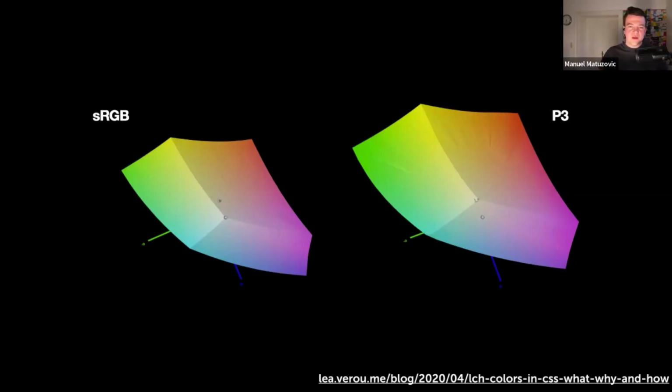If you remember, I showed you the triangles. The first one, the red one, was sRGB, and then we had another triangle that was slightly larger, so it didn't look like much, but actually display P3 gives us 50% more colors, which is quite a lot, especially if you compare it to the 216 that I used on my first website.